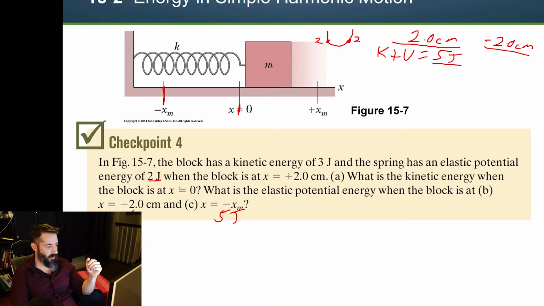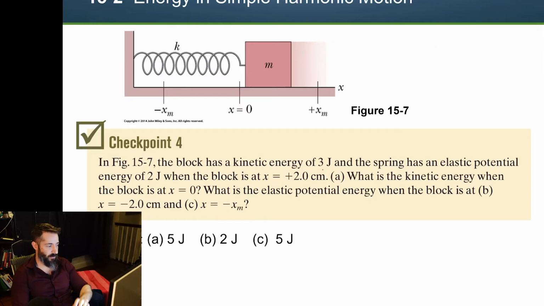You haven't pulled the spring in any direction. It's sitting at its natural resting place. So it must be fully in kinetic energy there. So again, our total energy of the system is 5 joules. So that first one must also be 5 joules. So 5 joules total. And the 2 must be equivalent because it's basically a mirrored situation. And then again, it has to be the total potential.